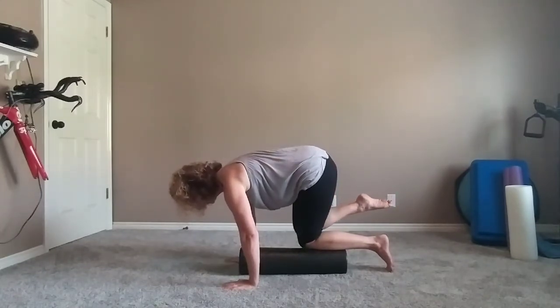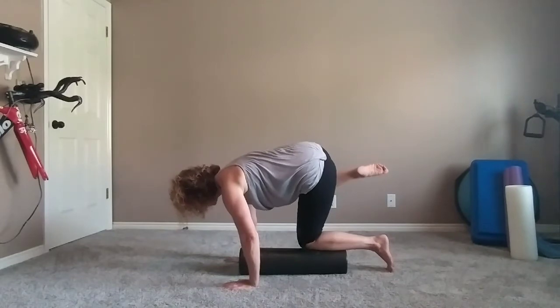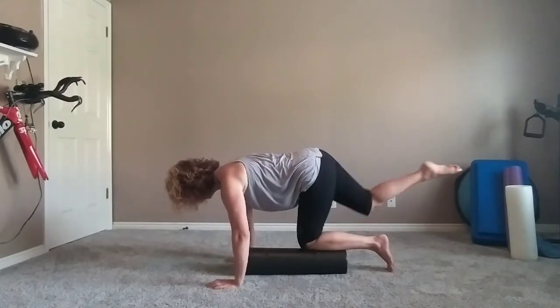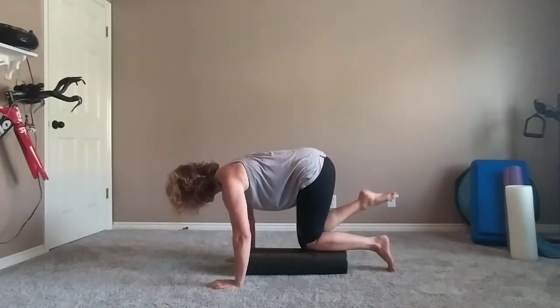Notice my right toe is on the floor, helping my brain think it's stable. And I'm really working the leg and the abdominals. I can feel it like crazy here. Kick your leg now back. Pull the knee forward. Kick the leg back, and if you don't concentrate, it's going to wobble. You probably saw mine just shake right there.